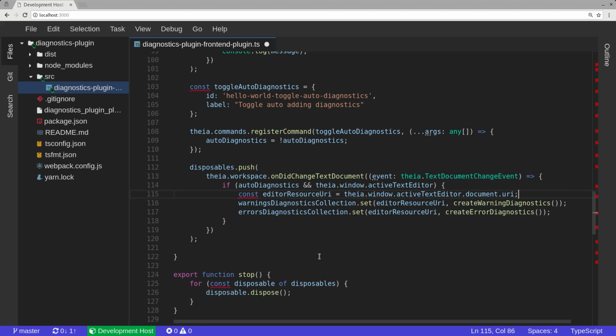So here I do not analyze changed area of text, but just rerun this sample algorithm. But for real plugins, it should be done in a more optimal way. So here we just subscribe for text change event and perform diagnostics changing.